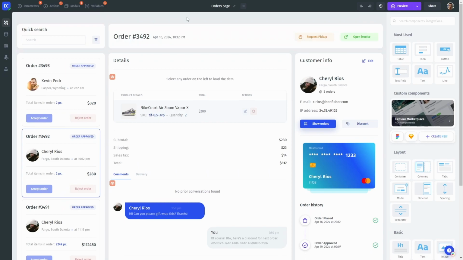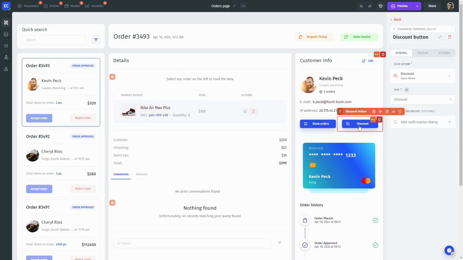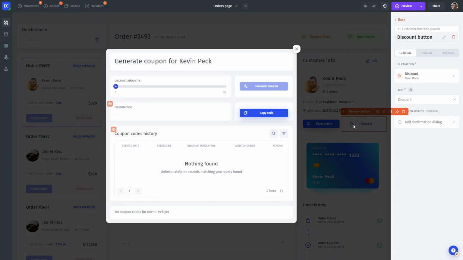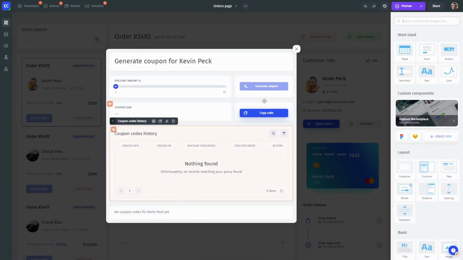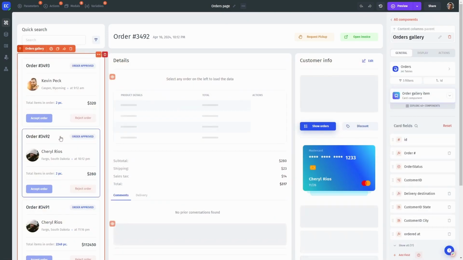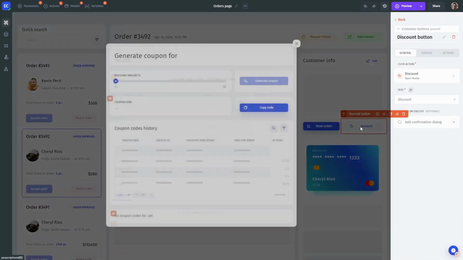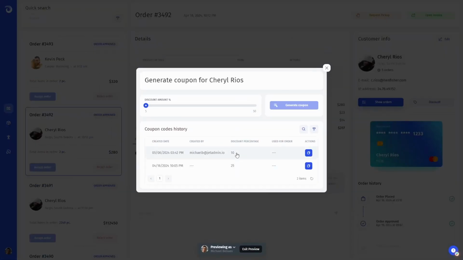For the third example, let's take a look at the workflows. Here I have an e-commerce template that has a feature of providing discount coupons. So let's try to incorporate some formulas into the coupon creation workflow so that each time a new coupon for the first time ever was created, I'm going to send an email to our sales guy.